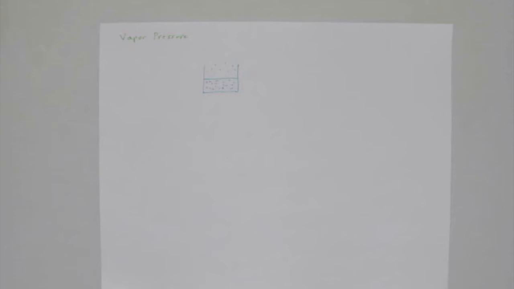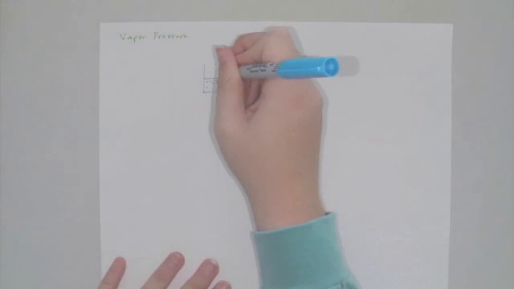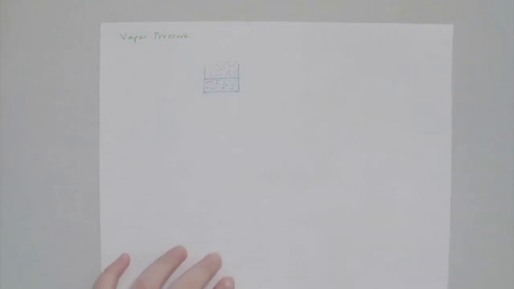So you can kind of logic through this the same way that you logic through your different boiling points. The higher your vapor pressure, the more compound you have out in this gas phase that's in contact with your liquid. So if you have really, really strong intermolecular forces, then not very many of those molecules will be able to escape into the air. If you have really, really weak intermolecular forces, you're going to be able to release more of those molecules into the air and therefore have a higher vapor pressure. So logically, it's very similar to boiling point, but the physical relationship that you see because of those intermolecular forces is a little bit different when you're considering vapor pressure instead of boiling point. Now onto surface tension.